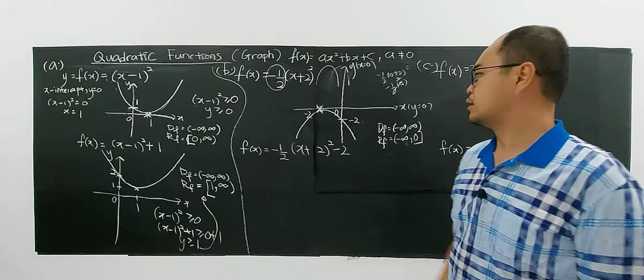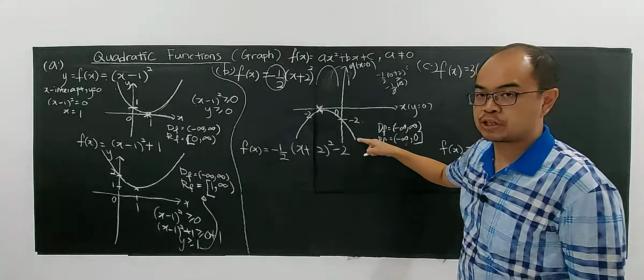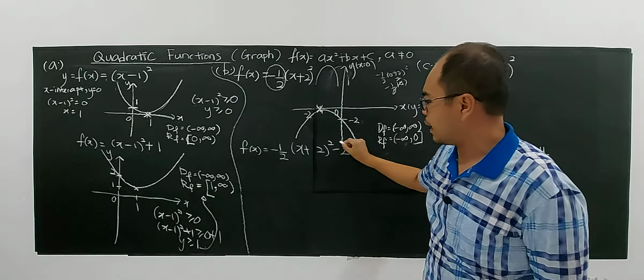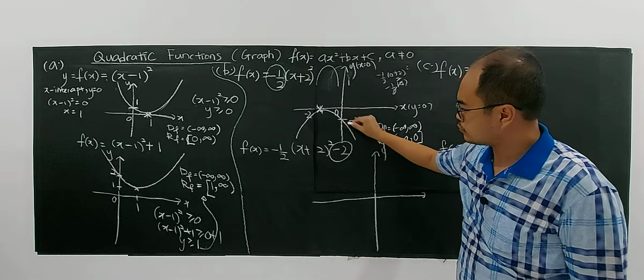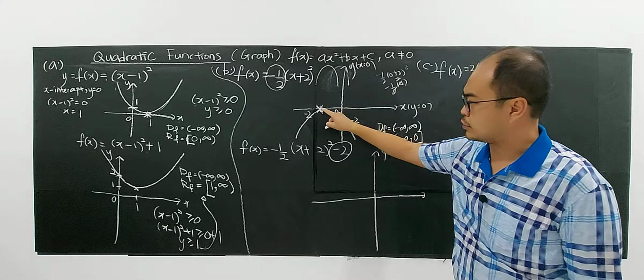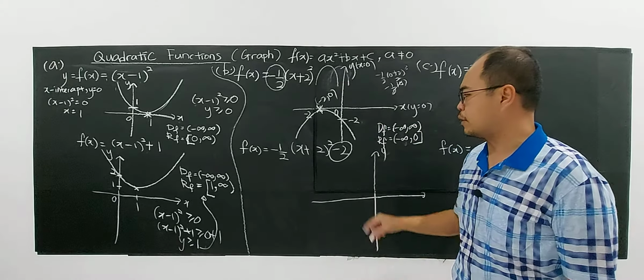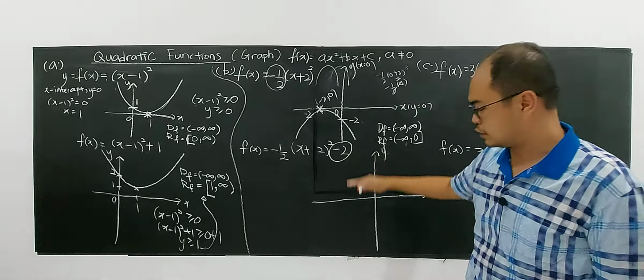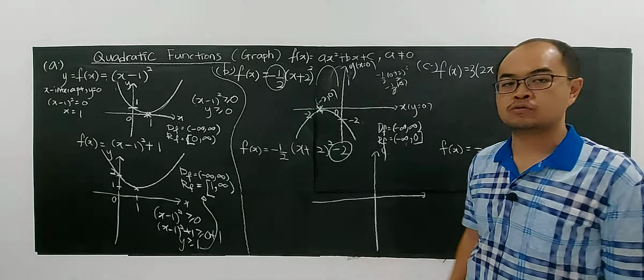So algebraic approach, you can try. For this case, it's the same thing. This graph and this graph have the same shape. Look at the minus 2 here and consider what happens to the graph. The graph was supposed to be touching the x-axis at negative 2, 0. But now, because of the minus 2 here, the graph is shifting 2 units below.